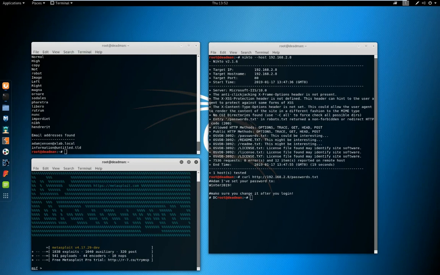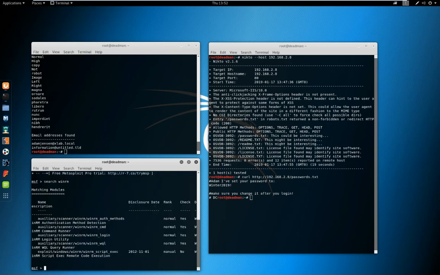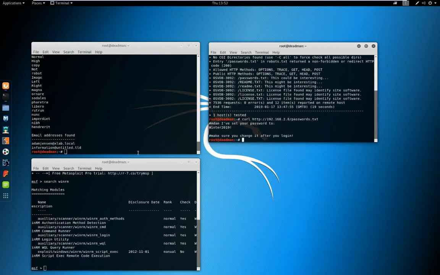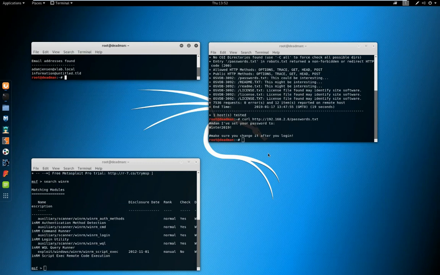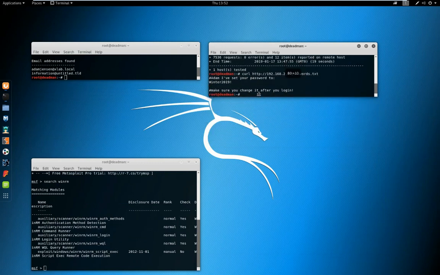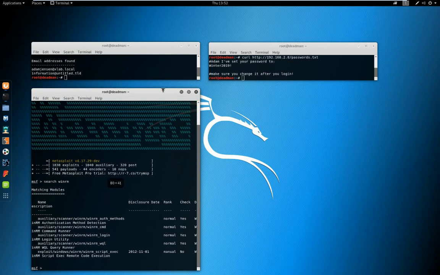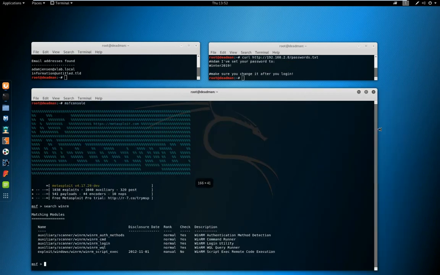Now, to attack this, there's a whole host of methods. We can use some Python, we can use Ruby modules, we can use MSF, we could use a Windows box. For this, I'm going to use MSF. I'm going to have a look for the WinRM modules. Just going to get this neatened up a little bit so you can see what's going on in MSF. And we're going to just do a quick WinRM login.